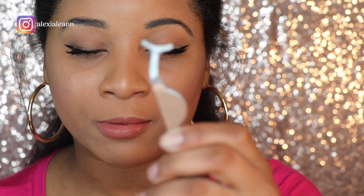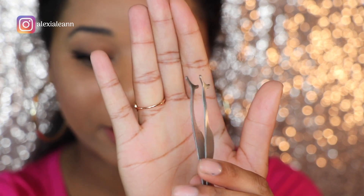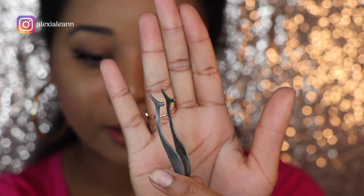These are some good lashes to start off with because you don't have to trim them — they're perfect. They look natural, especially if you're not used to wearing lashes. These go beautifully with almost anything and they're really natural for everyday wear. Also, I want to give some tips on how to clean them: put them in some warm soapy water. I use my beauty blender soak to remove any adhesive or glitter, let them soak, then take tweezers and peel off the excess glue so they can last longer. I got these applicators from Amazon — they're about $2.99 — you don't need a special name brand, but they really do help me apply my lashes flawlessly.